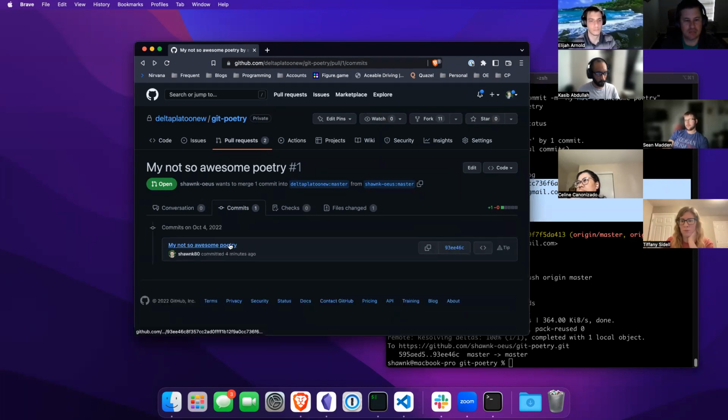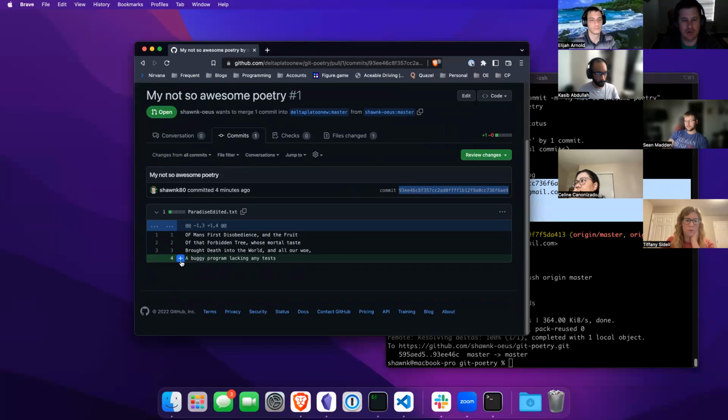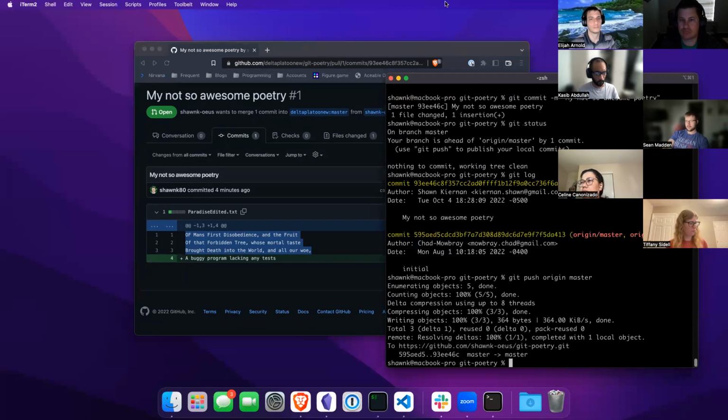The commit has my title, it has the SHA that we talked about earlier, which uniquely identifies the commit. And then you can see how my one change is highlighted in green. So this is what the commit is. It's this one change that I made to the original repository. Okay, thank you.